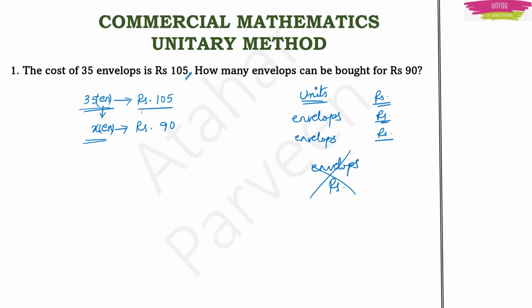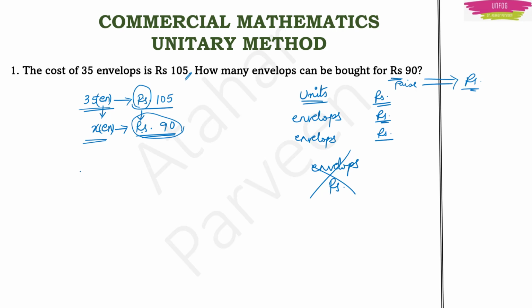Rupees 105 is there. Below that I am writing rupees only, whatever is there in the question. Correct? I hope you all understood. You have to maintain the units. In case you had paisa in place of rupees, say for example you had rupees 105, but here they had given you paisa in place of rupees, that time you have to convert paisa into rupees. Then only you write rupees below rupees. I hope you understood now.